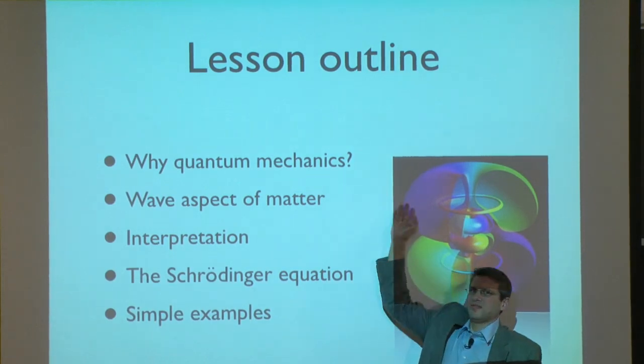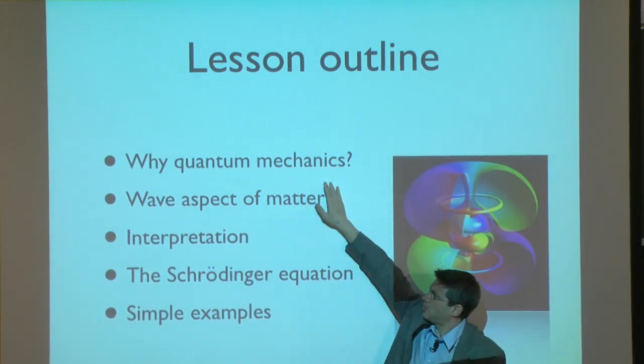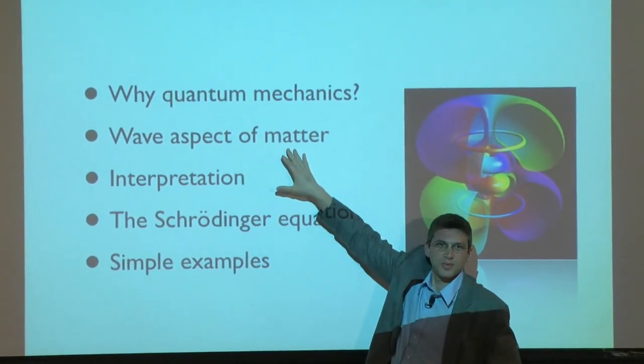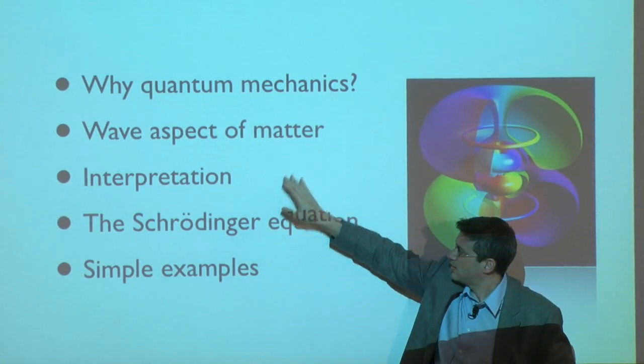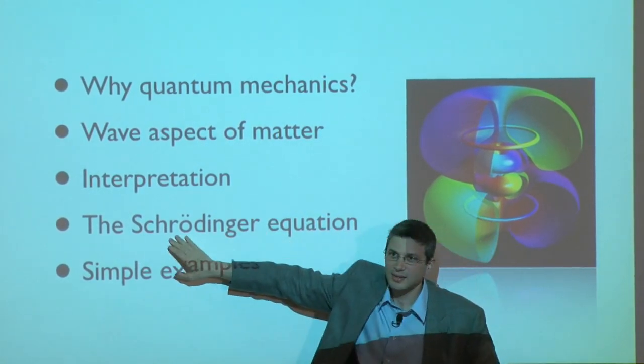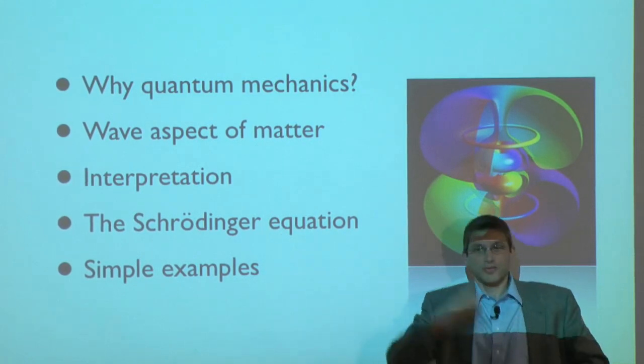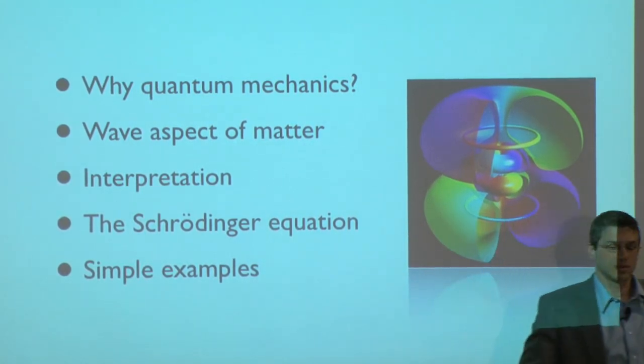And why did we even need this theory? And so we'll talk a little bit about that, and then we'll talk about some of the key aspects, which is this wave-particle duality. And then this is it right here. That's the equation we're going to be solving for all of part two, the Schrodinger equation.